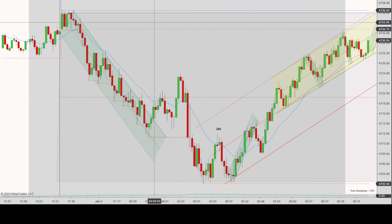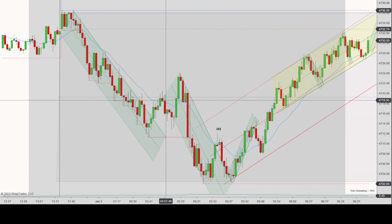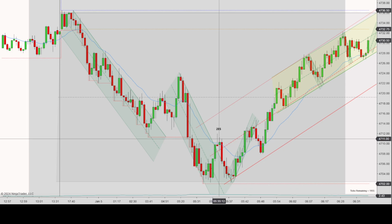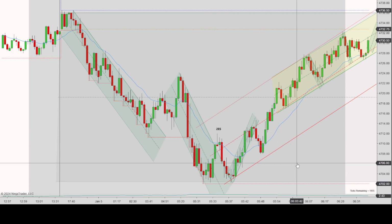And after this leg down, you'd think this is also right around where the economic data came out. But after this push down, you would think it got rejected by the EMA, such a strong bar. This might have been worth a trade, but this happened in the pre-market, so I wasn't even around. And this happened right around 4 minutes after the news came out, so it could still be a little bit dangerous. It's just this interesting setup that I saw.